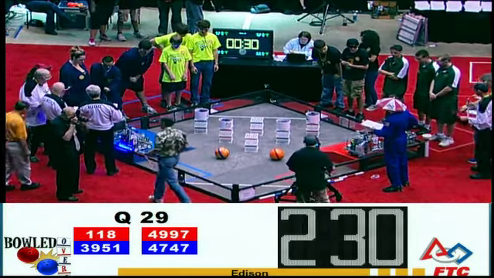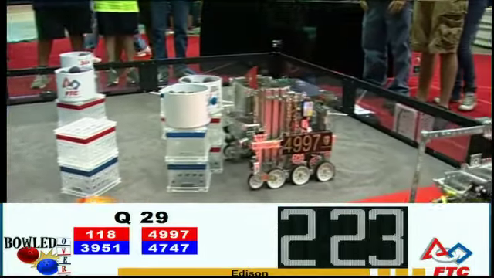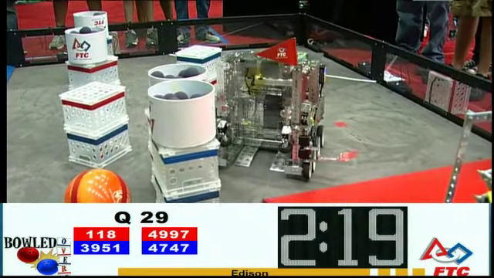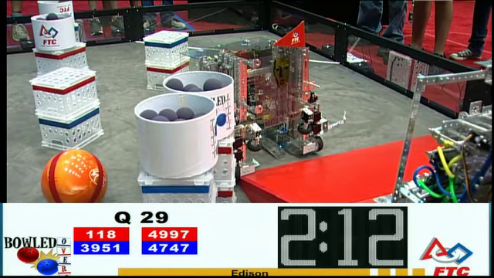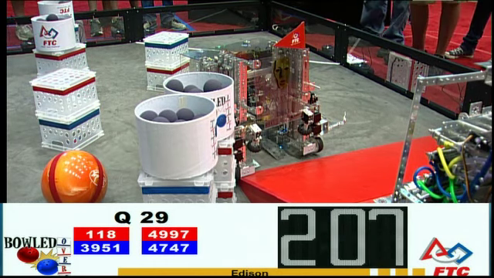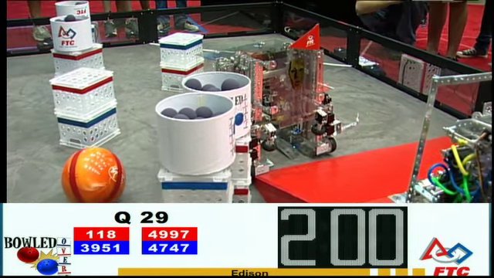3, 2, 1, go! 47, trying to come down the ramp. They got themselves stuck on the bump there. 49-97, Masquerade, slowly, meticulously pushing over those balls. I often see them back up and push the bowling ball. Let's see if they still do it. 5 seconds left. Looks like that concludes autonomous period. No scores in the autonomous period.